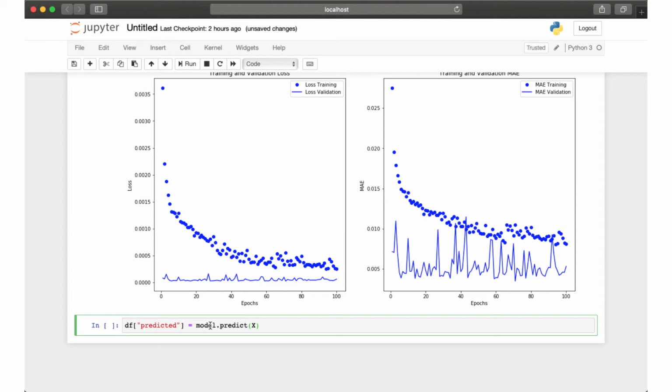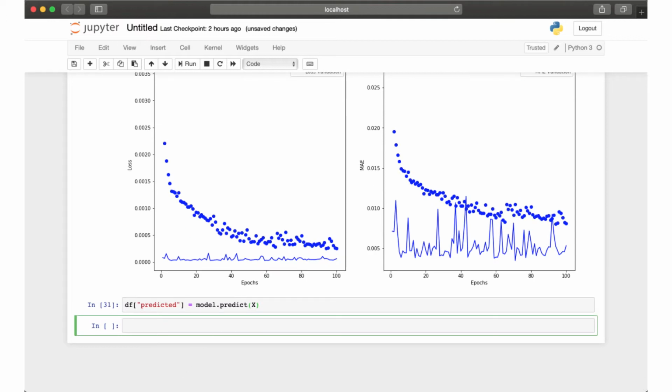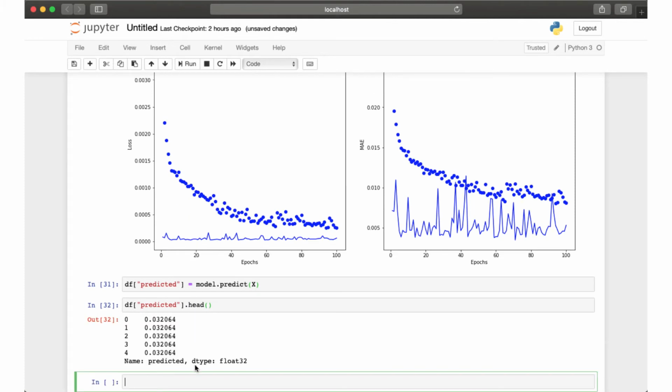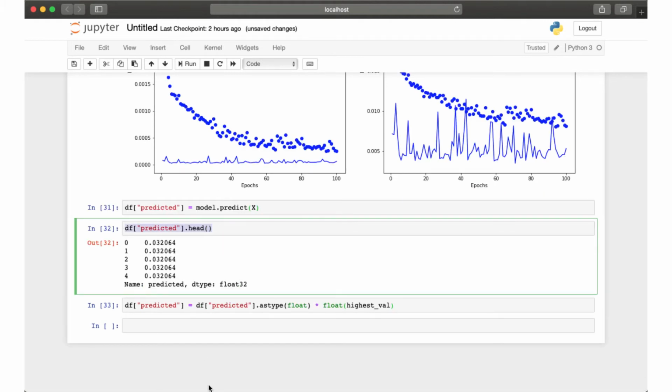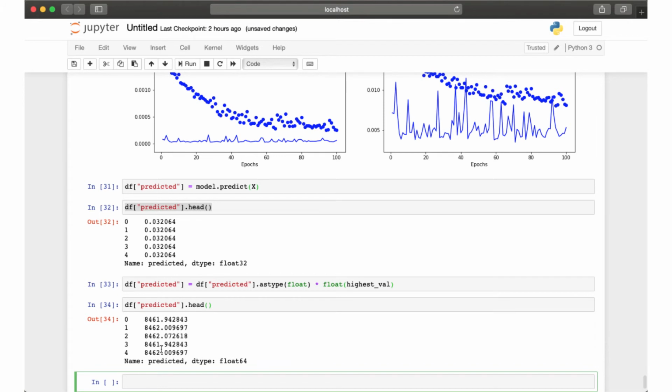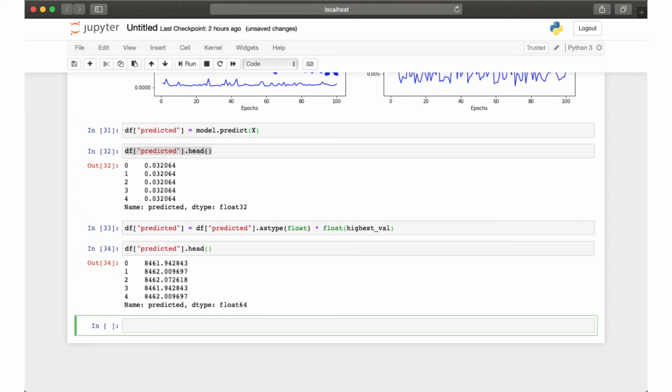So now let's do the work of reversing our predictions so that we can read them. Let's take a look at what the predictions look like. We expect not to be able to read them. Yep. Now let's convert them back, and then we should be able to get a good idea of what these look like in milliseconds. So these are the predictions in milliseconds. So we have 8.5 seconds on that particular prediction.